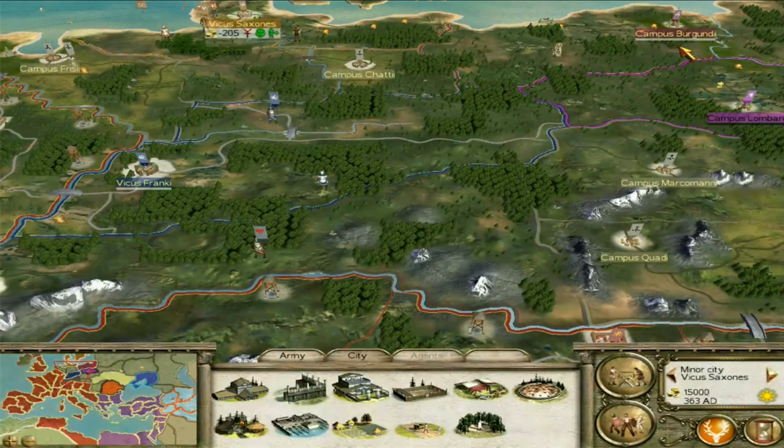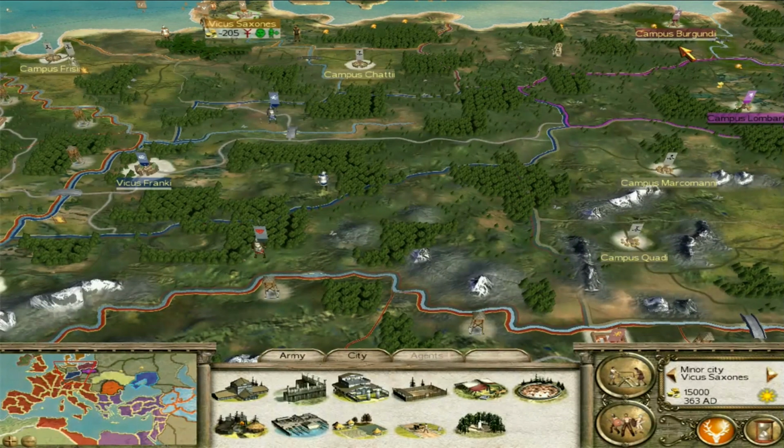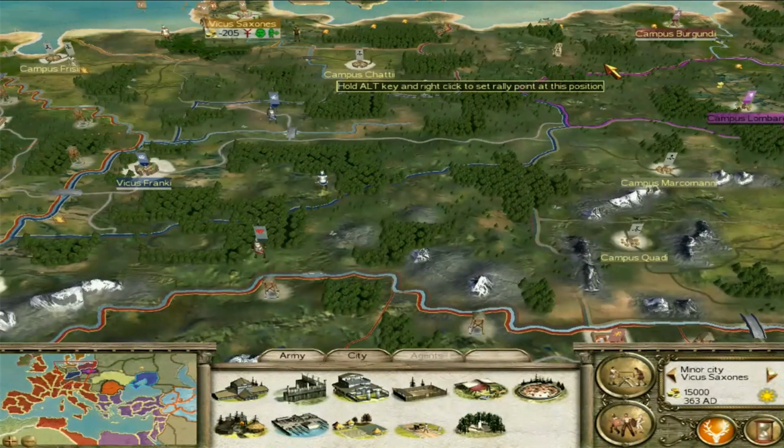So, I wouldn't. I would just let other factions deal with that, let them die of their own accord, and I wouldn't worry too much about going to them. It's just going to cause more trouble than it's worth. These settlements aren't even that good anyway, so not worth expanding east in my opinion.